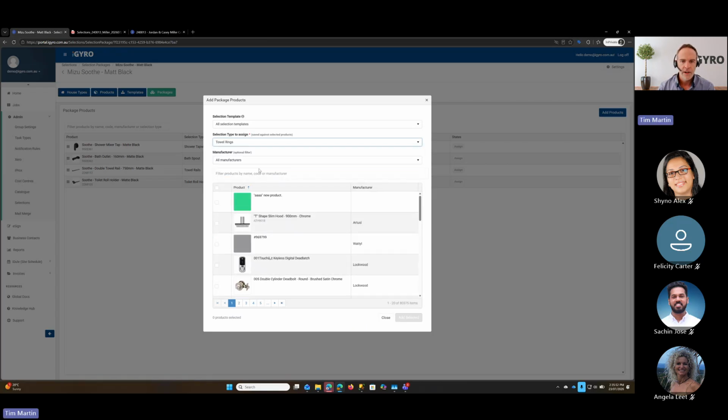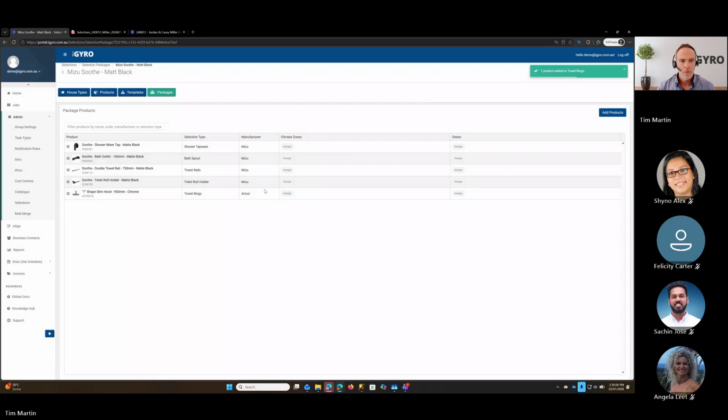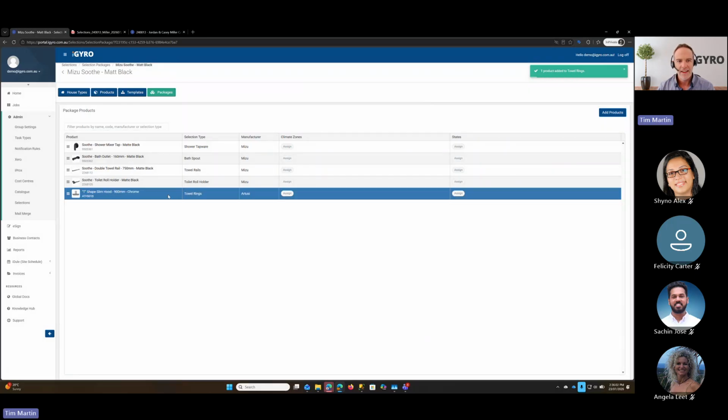So that was a towel ring. So we've added this thing here as a towel ring selection. You obviously want to put a bit more thought into that, but that would just make that available in that package.